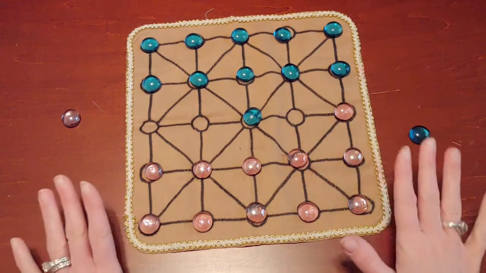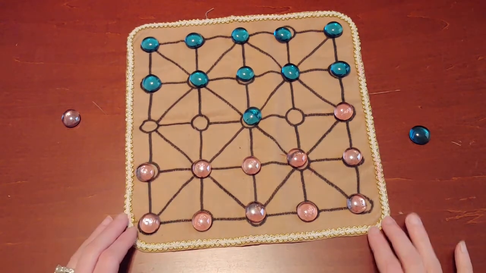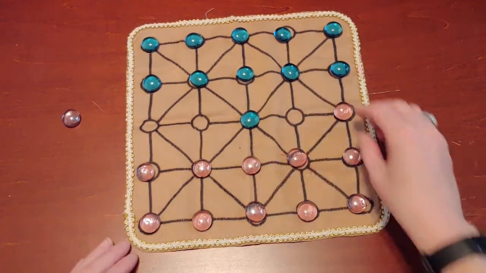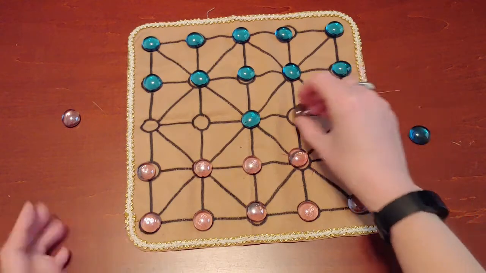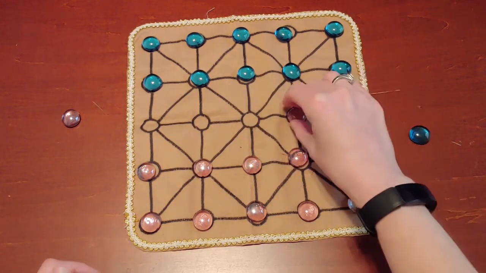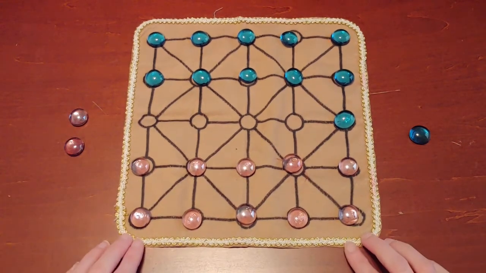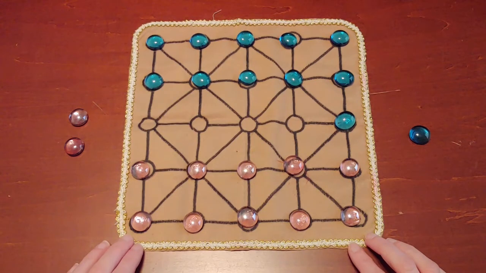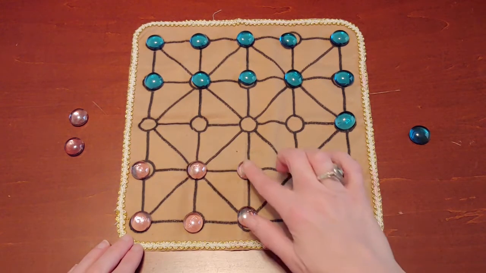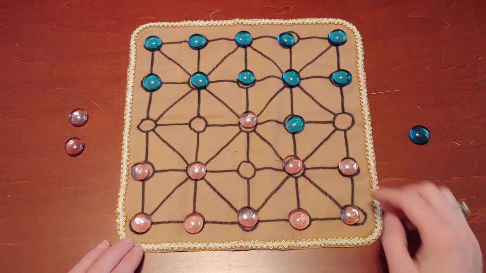And the object of this game is to take all of the pieces that belong to your opponent while not dying yourself. So to keep it simple though, I will show you. So clear has moved, now blue has moved and taken a second piece. Now it's clear's turn. Clear can move, and then blue can move.